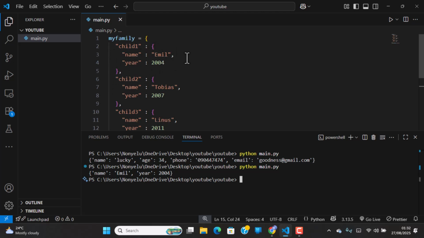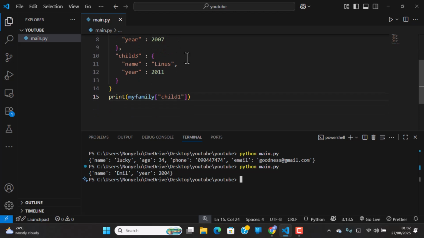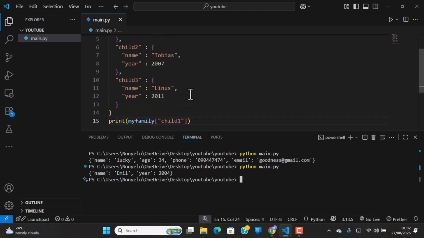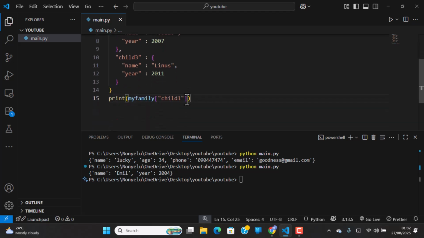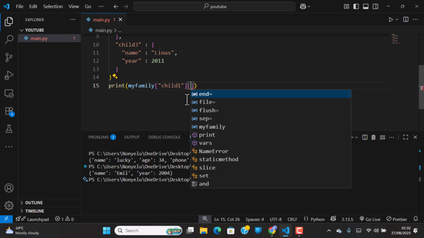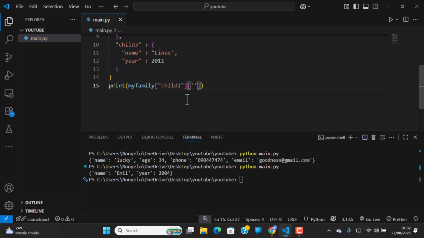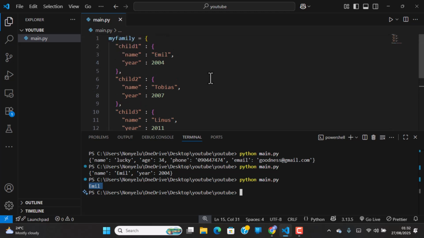You can do the same or similar for the second or the third. But what if we want to only print the name? In this case, let's try this, square brackets, and say name. Let's see if this would work, and it actually worked perfectly, and that is just it.